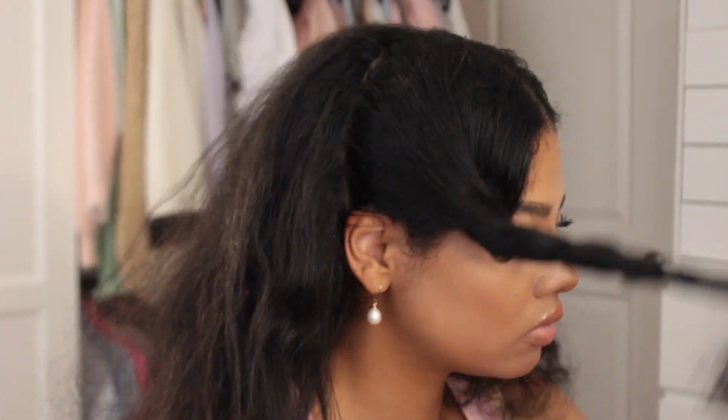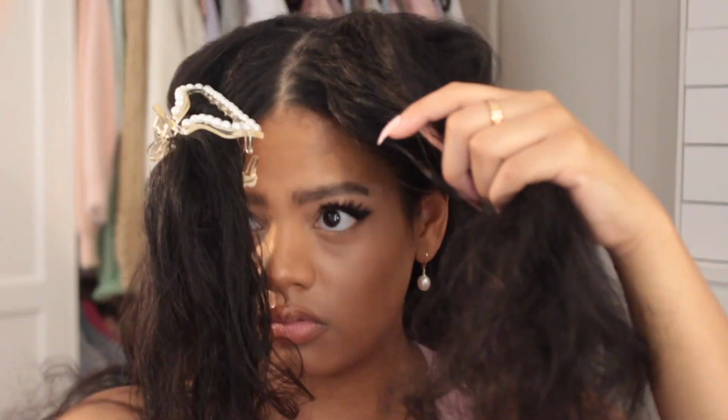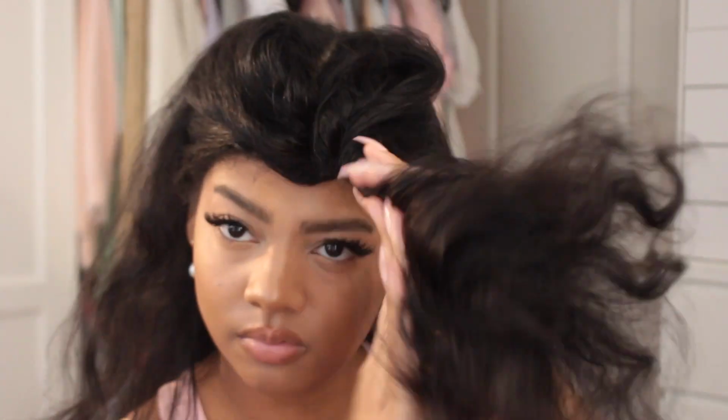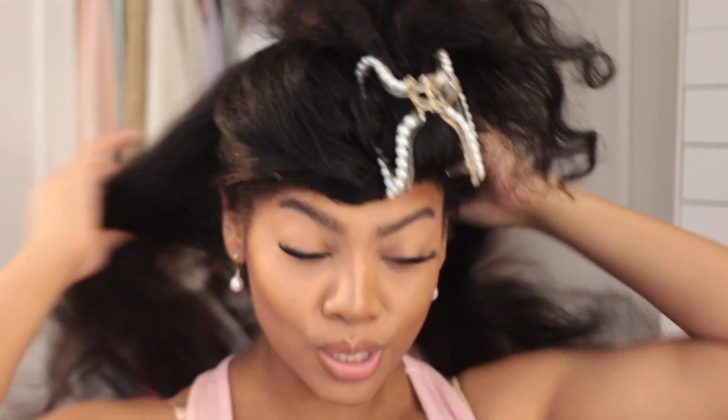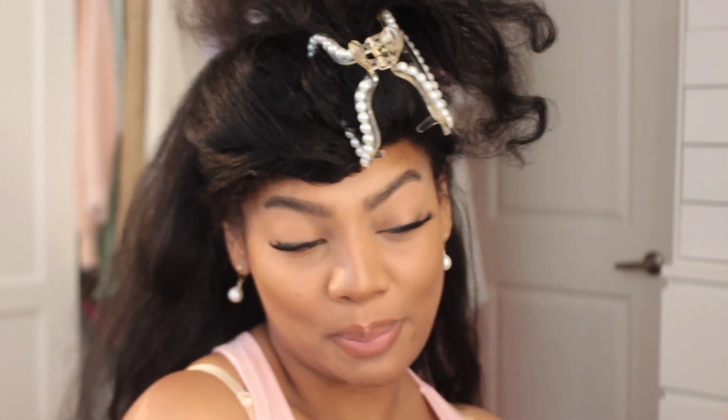So how we're going to approach this is first, of course, parting the hair. I am going to keep my center part, and I'm going to not part all the way down the center to the back of my head. I'm just gonna do about up until the crown area and then section off the front 2 quads of my hair, so that way I can kind of like have this sit on my head and move out the way. The majority of the hair extensions are going to be in the back section. Okay, she looks a little crazy, but that's what we want.